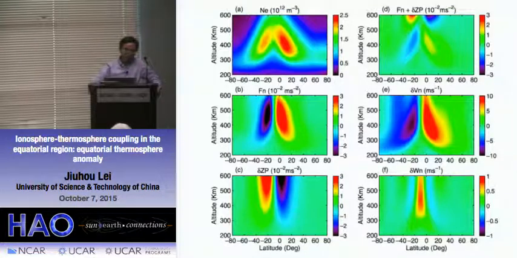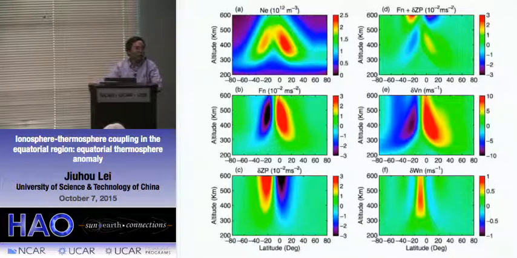Yeah, you did a study comparing the ECAM with the SABER data. It seems to agree very well in the climatology sense. But we didn't see the very strong amplitude at the equator. Instead, we saw the large amplitude at the mid-latitude, around 20 to 30 degrees. I guess it's consistent with the WAM simulation.